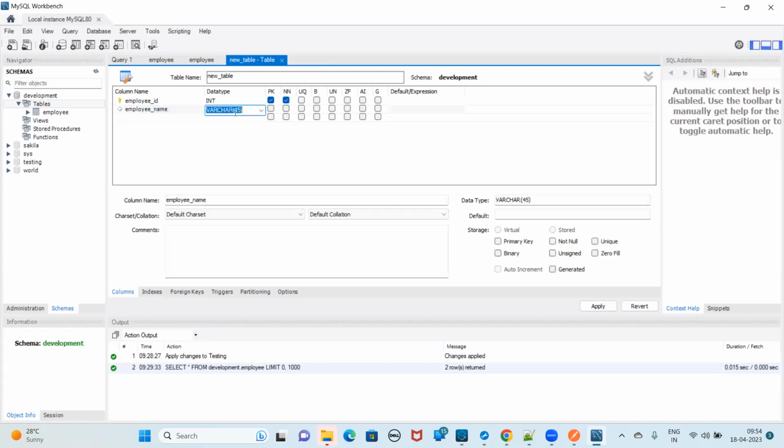Then we choose the data type as character, and we decide the length we expect for the employee name. As a best practice, when working on a real-time project, we have to understand the requirement: how lengthy is the name? Sometimes a name is 100 characters, some people have very long names.